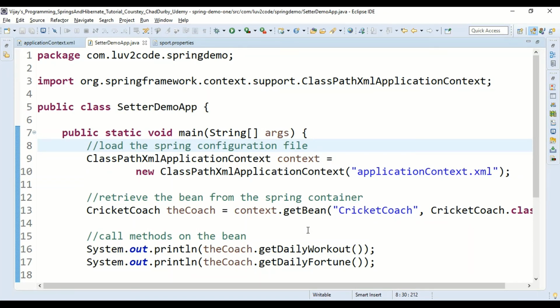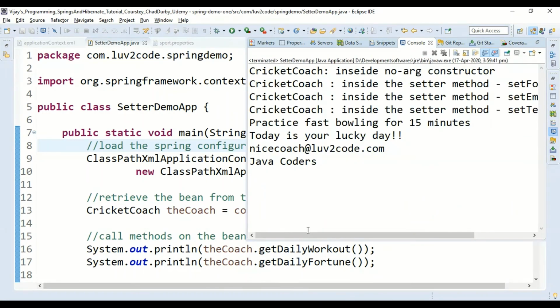Are we getting the result? Yes. So we have made the change in the properties file, and the value we have changed from easycoach@lovetocode.com to nicecoach@lovetocode.com, and from Royal Challengers Bangalore to Java coders.